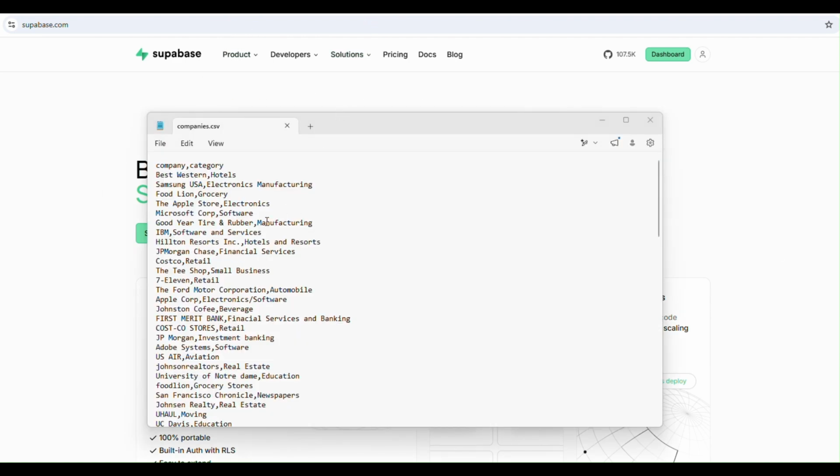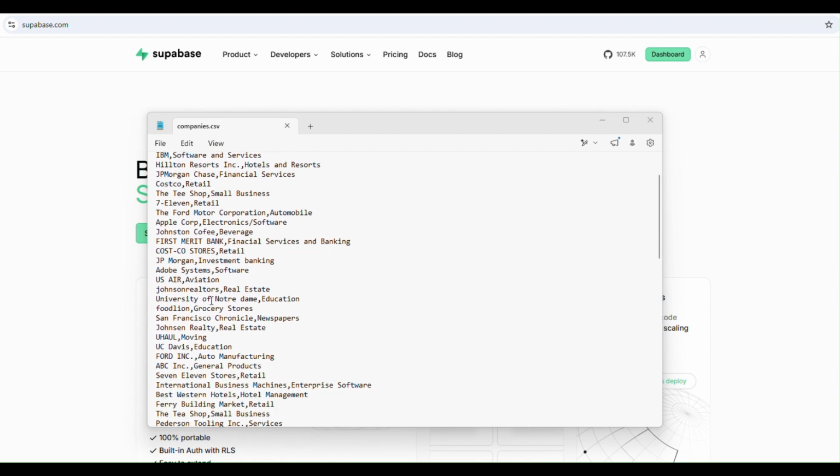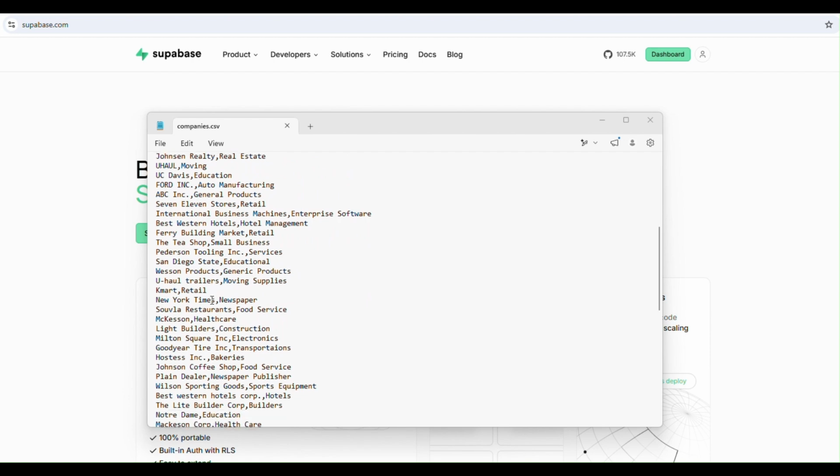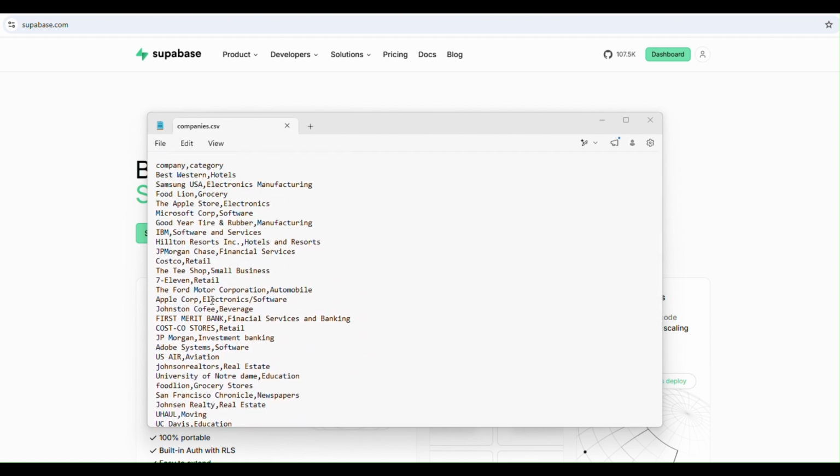Now, in this demo, we are going to be working with some sample data. Here's just basically a 2-column CSV file. First column is a company name, and the second column is a category. And we're going to load these into a Supabase table. And then we'll use a connection string to run a match report against this data. Quickly you can see there's Costco and Costco stores and some other examples of inconsistent data. So we'll just show how this works, how easy it is to load data into Supabase and then connect to that data to start running these match reports.